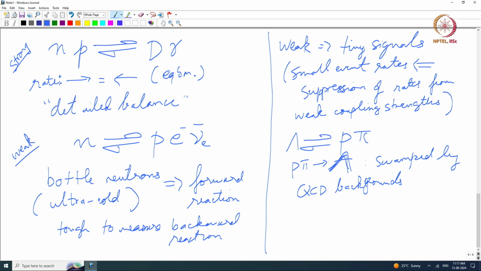The strong interactions are much faster anyway, there will be more events from them. So this will be buried under those. So there are many such difficulties in testing for time reversal in weak interactions directly. So what can we do then to test time reversal? Well, one thing you can do, we touched on this a bit before also, is to make use of electric dipole moments. That is what we use to test time reversal.